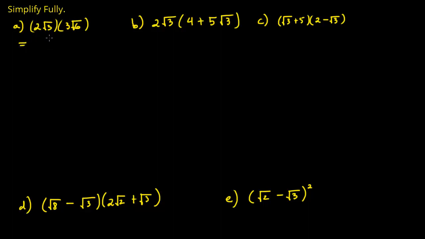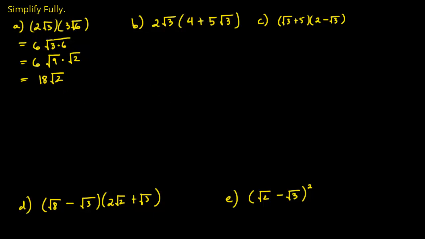Remember, a fundamental property of multiplication is that it is both associative and commutative. So we can rewrite this product as 2 times 3, which is 6, times root 3 times root 6. Now root 3 times root 6 can be written as the root of 3 times 6. 3 times 6 can be rewritten as 3 times 3 times 2, or 9 times 2. So I can write this as the square root of 9 times the square root of 2. The square root of 9 is just 3. So I've got 6 times 3, which is 18, and this simplifies to 18 root 2.